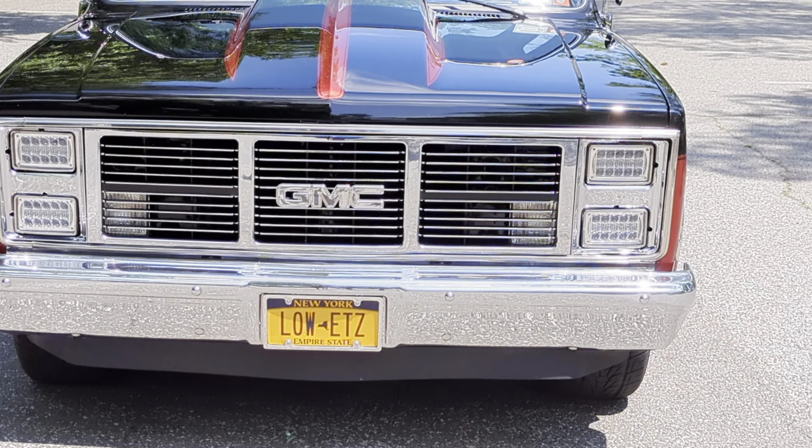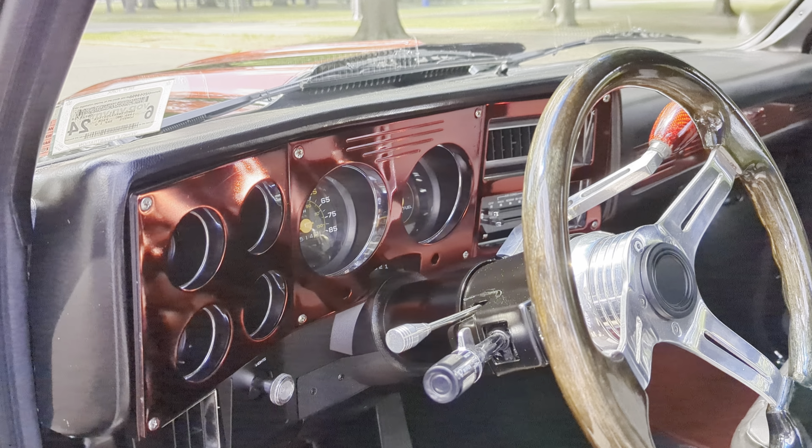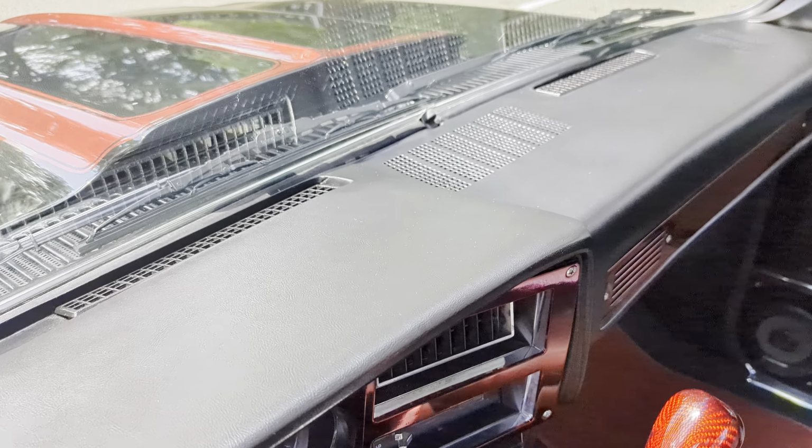And then he sanded it all down and then stained it in black. Looks gorgeous. Little red tint to all the bezels and the dash and everything. This truck is brand new. Every piece, every little stitch, everything. And he's got a custom stereo in it, Bluetooth, aux, USB, everything. Power steering, power brakes, air. Every gauge, the clock, everything works. Literally like a brand new truck.